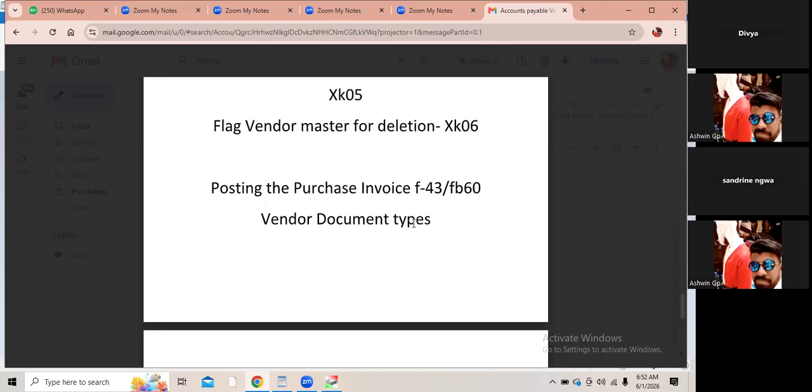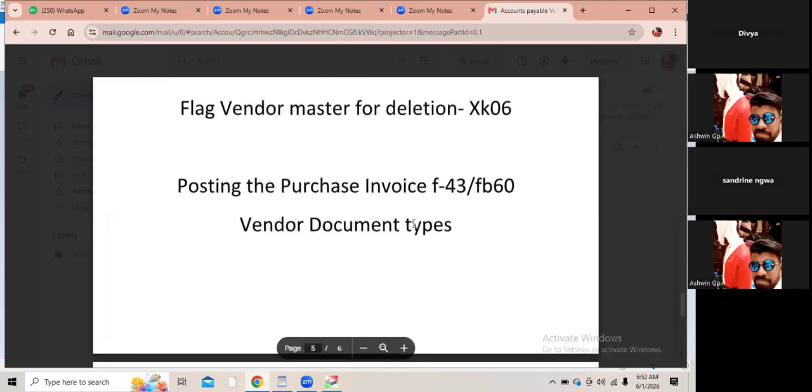And for purchase invoice, how you will post is F-43. Remember always. Either one you can go with, F-43 or FB60. Both are almost the same, so you can choose any one.